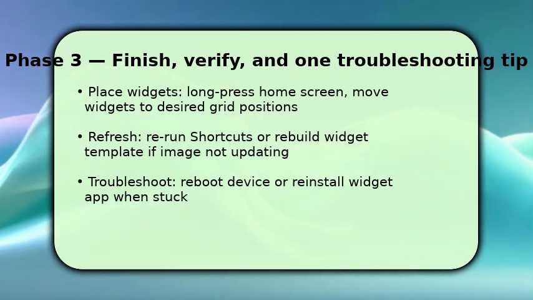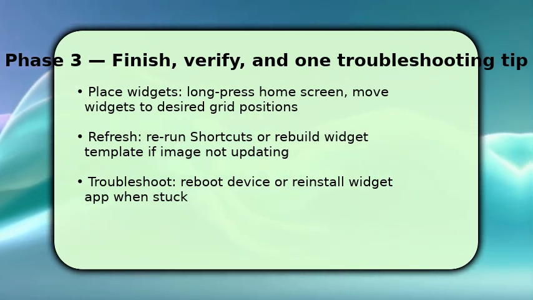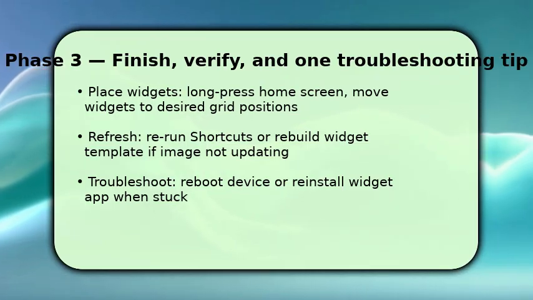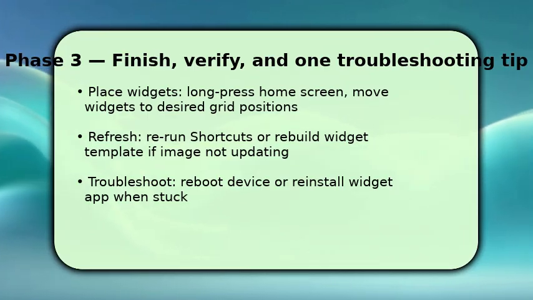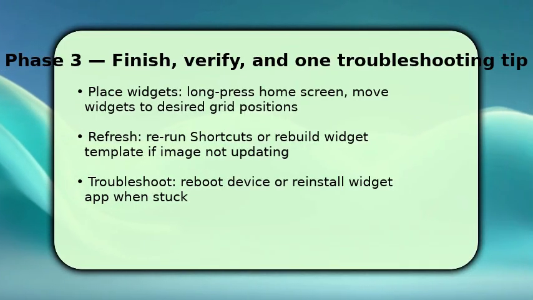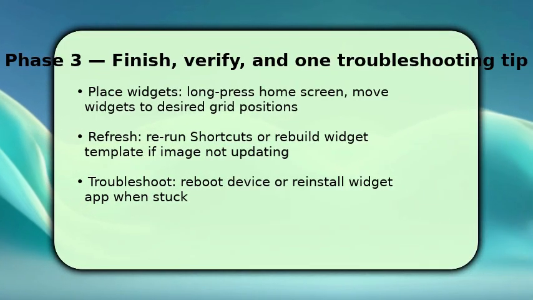Make sure to set widgets to refresh intervals or use automation to rerun the shortcut so images stay current. If a widget shows a blank or old image, rerun the shortcut, reassign the widget, and give permission to photos again. If that fails, restart your iPhone and, as a last resort, reinstall the widget app.